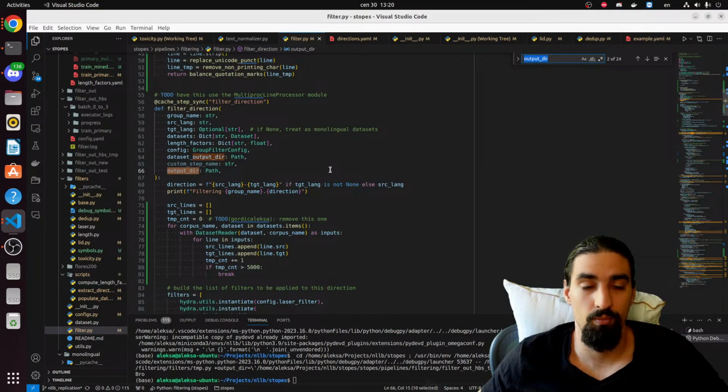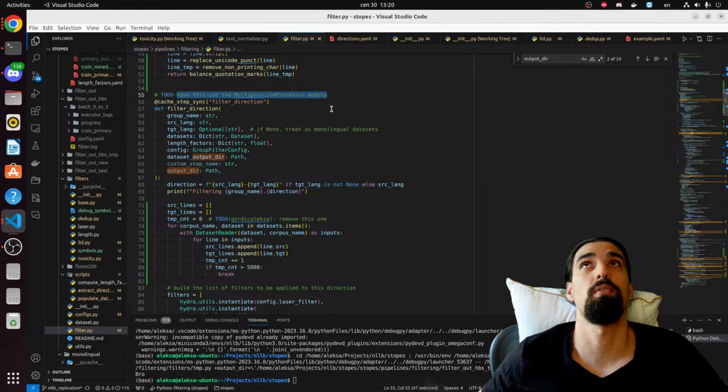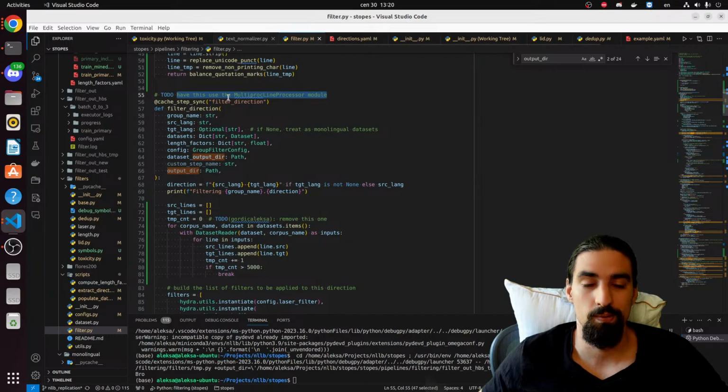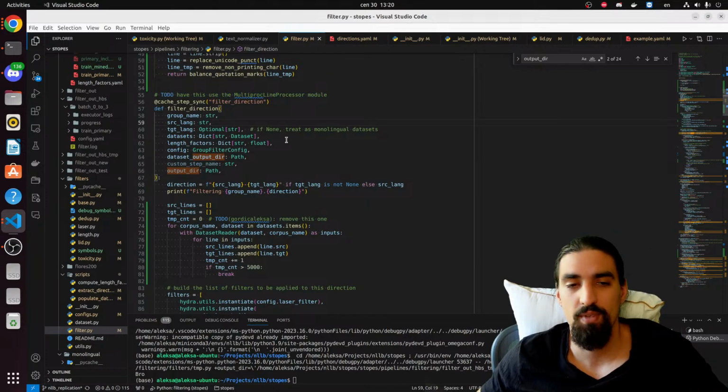Huh. Okay, this could speed up things. There is an issue though. If we want to do this, the duplication will be difficult if we have multi-process. Okay, I'm gonna think about it later.